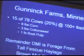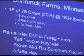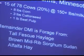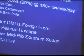Doug Gunnick's brother, who's a dairy farmer in Minnesota — a conventional guy — did this just to show you. He was getting 150 pounds of milk off of a ration that only had 8 pounds of corn, 3 pounds of cottonseed, and a pound of beet pulp. The rest of it was haylage, brown midrib, sort of in Sudan. It's being dumped. So it's these compounds.